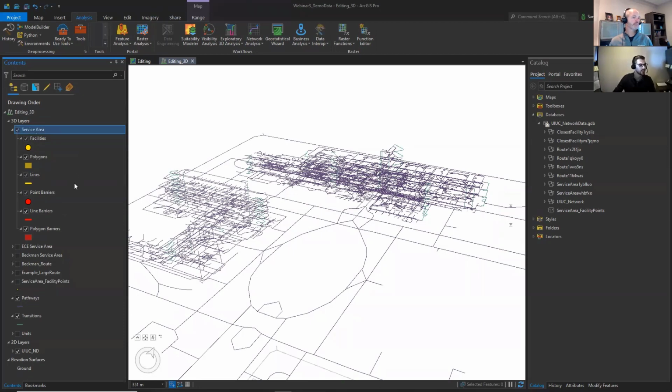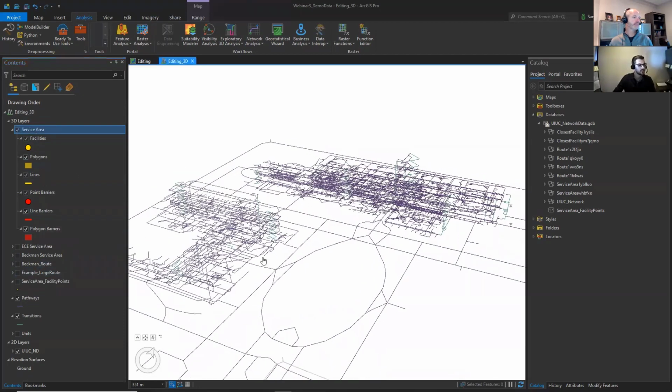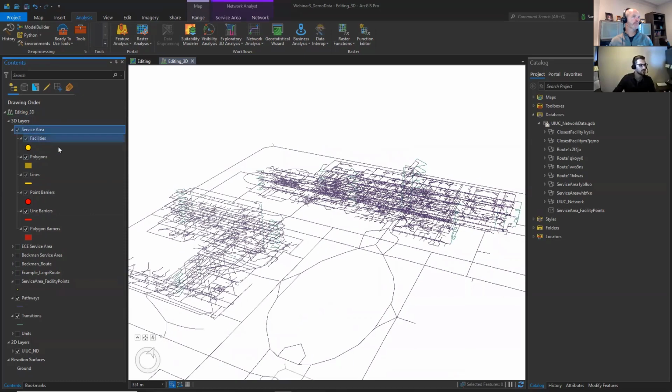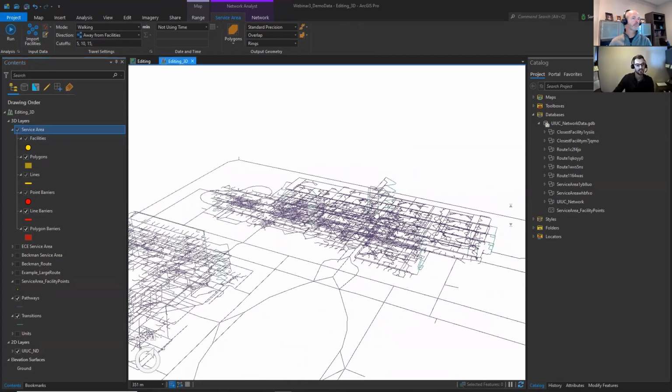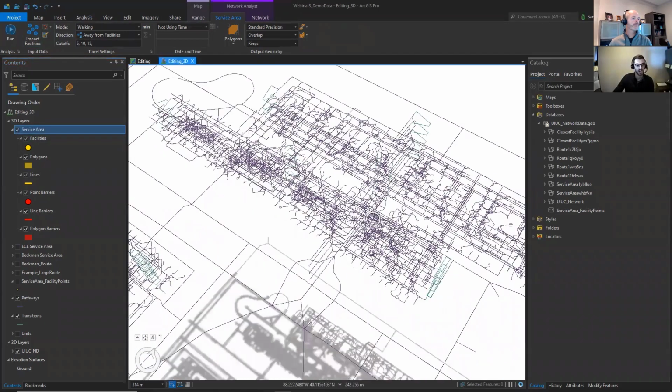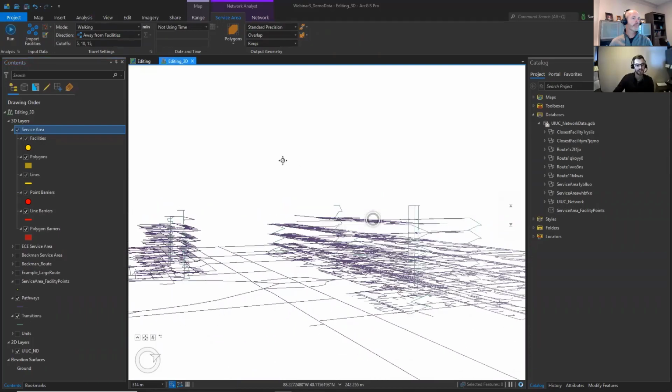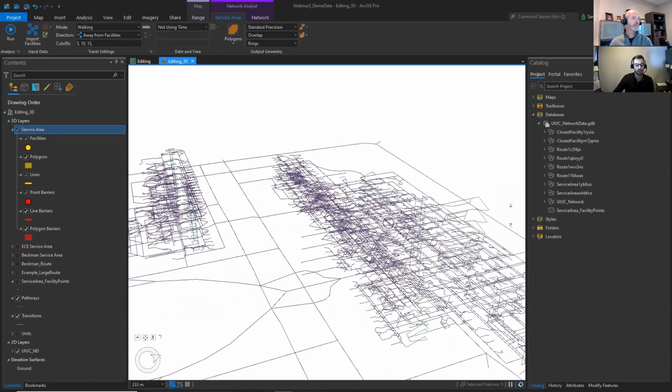And if I click on this, there we go, it just wasn't popping up. It'll pop up with its own section in the ribbon to implement some features in this analysis. The most important part is importing your facilities, which is where you're going to start your service area from. The best thing to do is to use a facility in one of the top parts of the network to make sure that it can connect from the top all the way to the bottom.